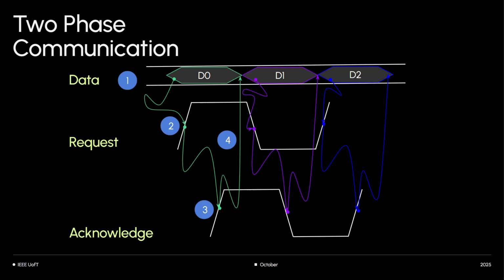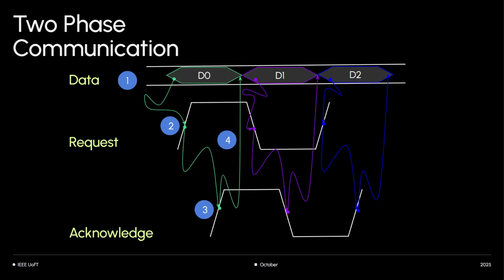What do I mean by stable on the data line? Data lines are at the end of the day wires, right? When you connect circuits, everyone has played around with Arduino, right? Have you used I2C to communicate with two components? Any kind of communication between two devices? Not wireless, like wired communication. So you have some data lines, right?